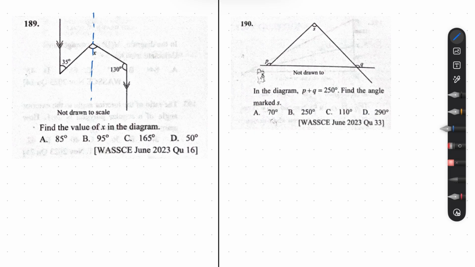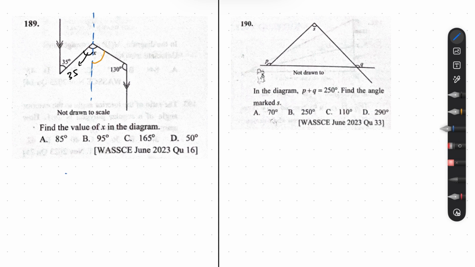Now after drawing this line, we can then find this angle, because since these two lines are parallel, we would have alternate angles right here. So this angle here is also 35. Now let's try to find this other angle at this side here. How do we find that angle? We find that angle by remembering that these two angles are co-interior, because these two lines are parallel. And we know that co-interior angles are supplementary. They add up to 180.